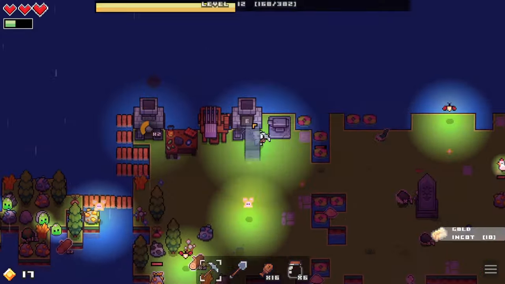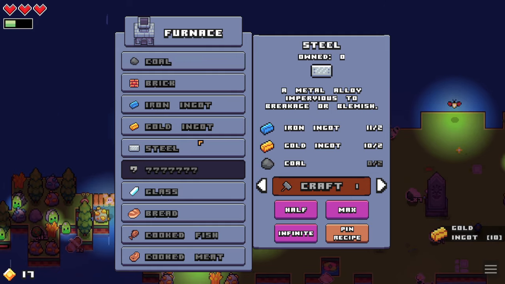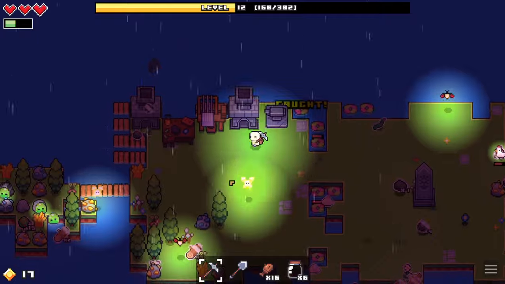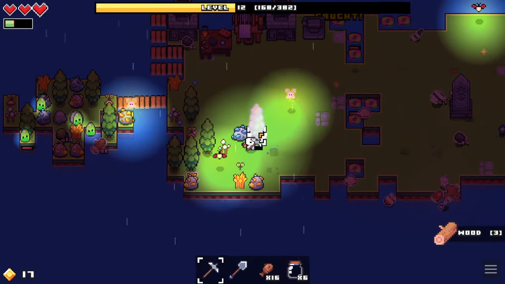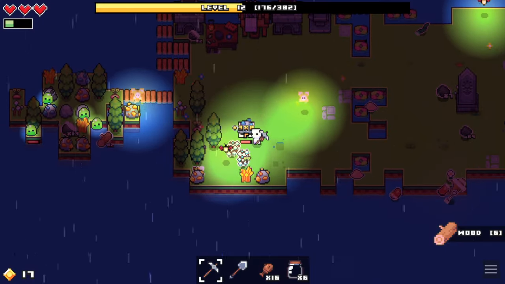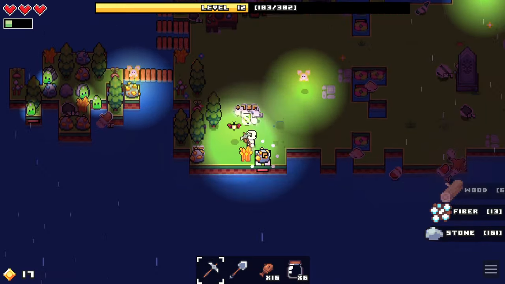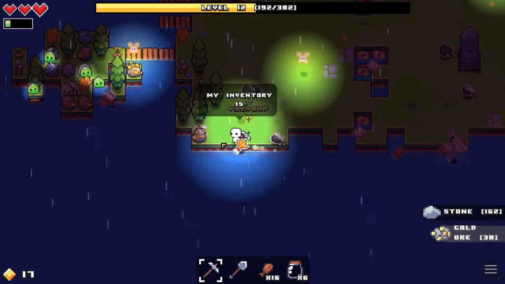Well, that's depressing. All right, so how many gold do I have? I have 10, and I have 10 of those. So I need coal now. I need coal now. So let's, you know, bonk some trees, bonk some everything. Let's go. All right, because all I'm missing now is the steel, I think.